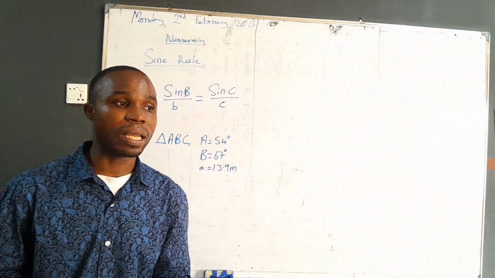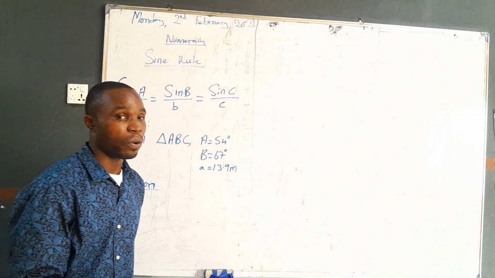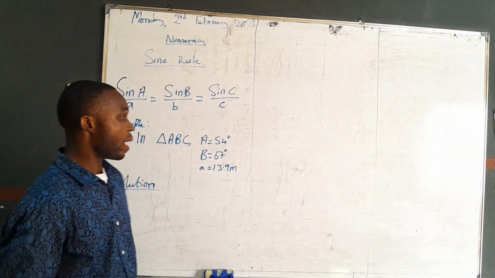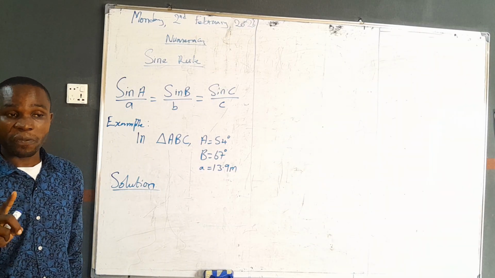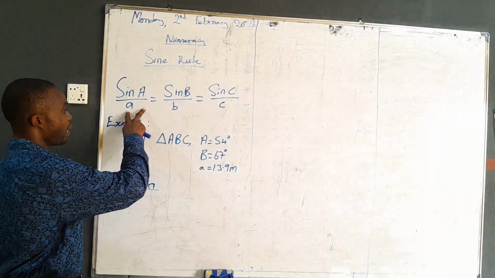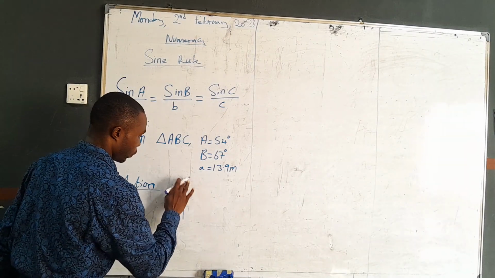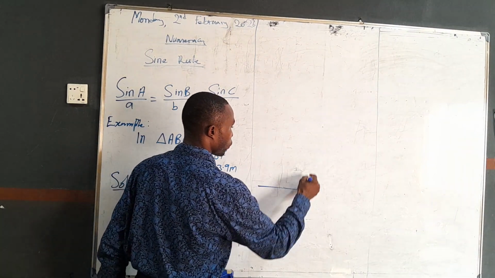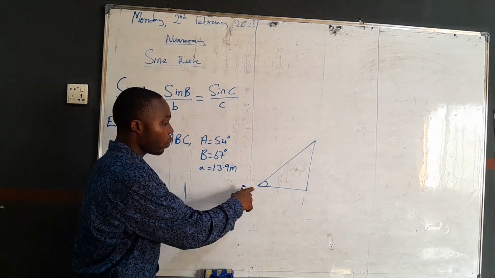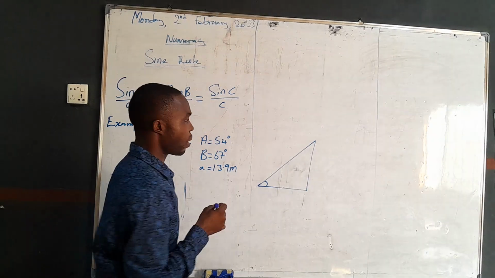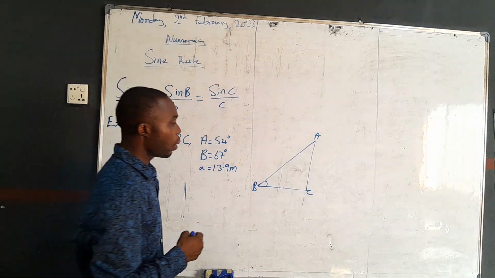Now, in most of those cases, the basic trig ratios or the Pythagoras theorem will not be favorable for us. So we introduce what we call the sine rule. In our last class, we derived the sine rule from acute angled triangles. Don't forget acute angled triangles, and we have said that if you have a triangle, given this, you notice this is an acute angle, an angle that is less than 90 degrees.